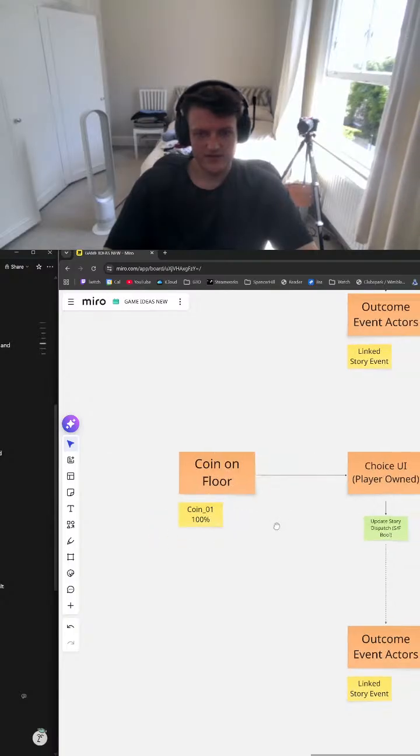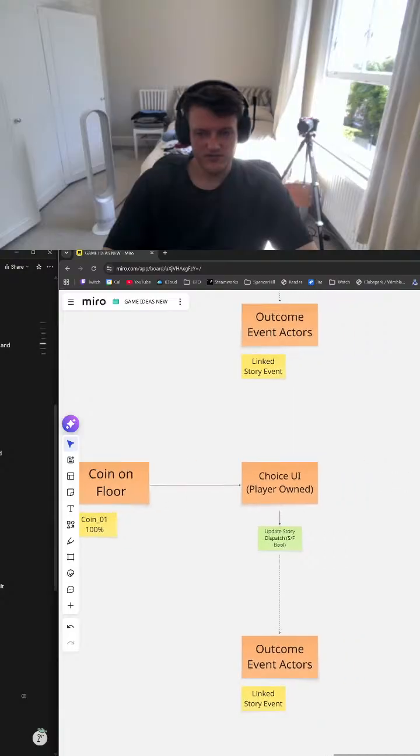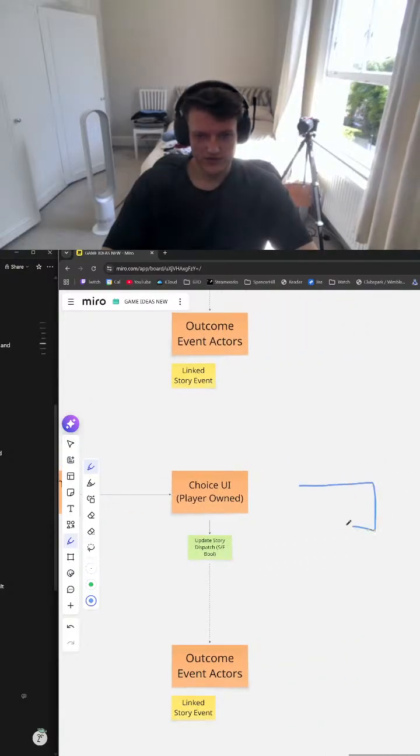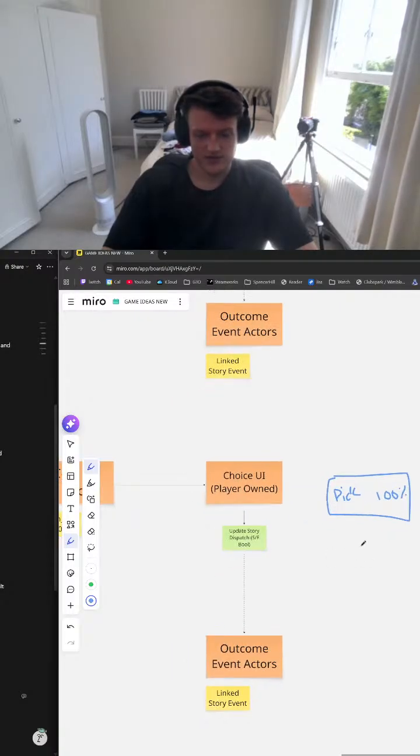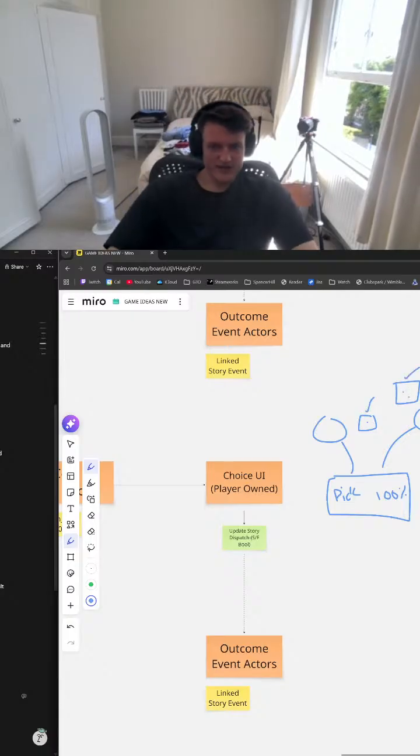When you open it, it displays your one choice, pick up, with 100% success chance. You click it, the dice fly out, rolling around, and they land on a 1 and a 2, and it's 100%, so it's reached its goal.